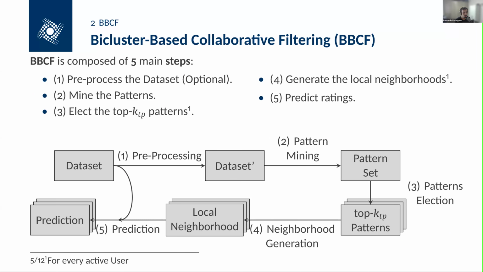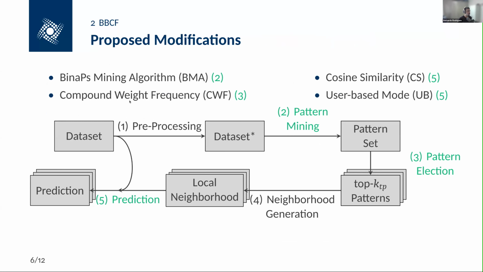I'm sorry, could you repeat that? Could you hear? Yeah, I said what logic or what mathematical expression or the formula you have applied for identifying or selecting top K patterns from the whole set of patterns. So it is basically the compound weight frequency. You mentioned as like pattern election.